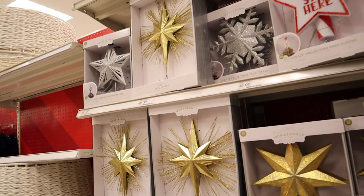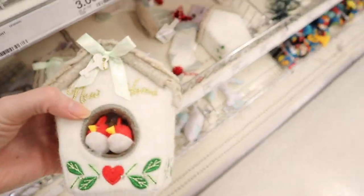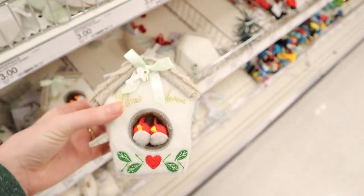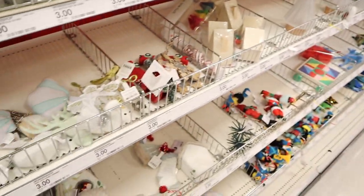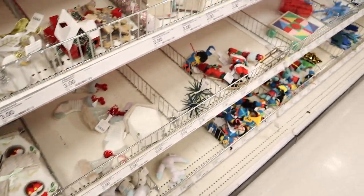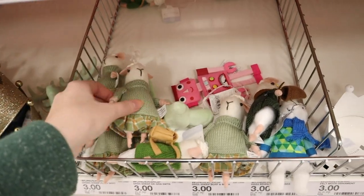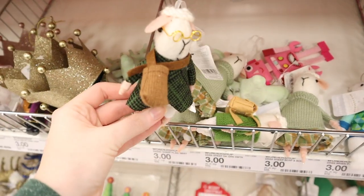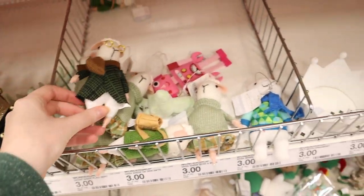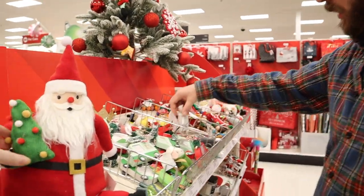That's a pretty star. We have so many bird ones. New home. Oh, that's really cute. That's pretty cool. Darth Vader. They have such cute, homemade looking little Santa. Look how sweet. Oh, she's got glasses. Look at the Santa, Tyler. He looks like he had a big Thanksgiving dinner. He's really cute, though. He's here to see the nurse.